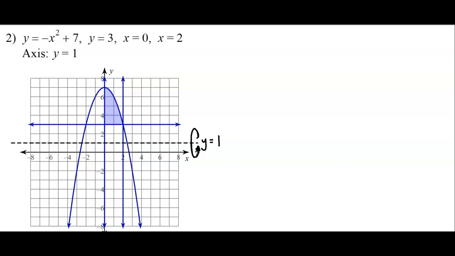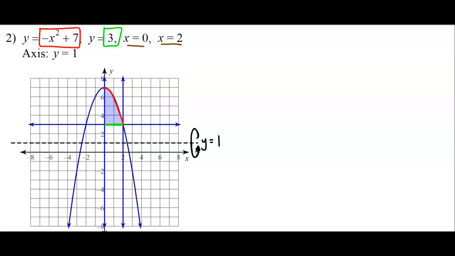First of all, we have this curve here on top represented by this quadratic. Second of all, we have this line down here boxing in the shaded area represented by this equation, which is just the line y equals 3. The other two equations, x equals 0 and x equals 2, tell you that we're going from x equals 0 to x equals 2. So we're staying in between those lines, which are our limits of integration that we'll get to in a minute. Okay.